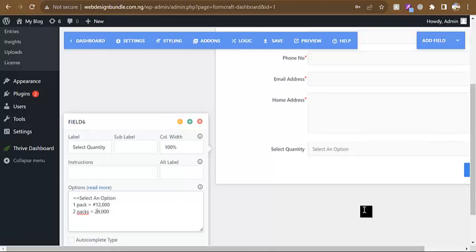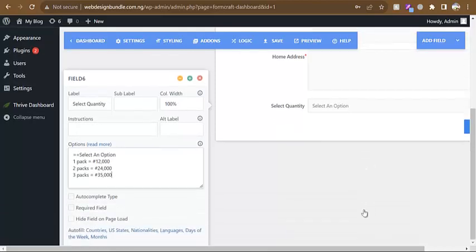Then the next one I come down and say three packs, equals 35,000. Right, 35,000. Okay, can you see this now? So this is what we have on that aspect.